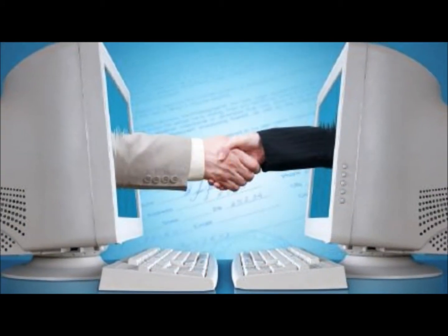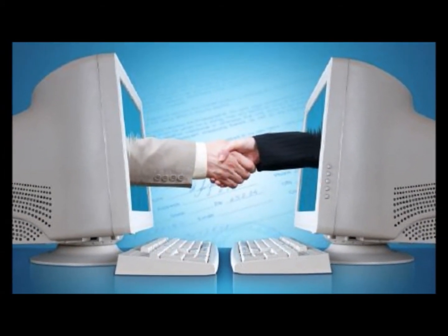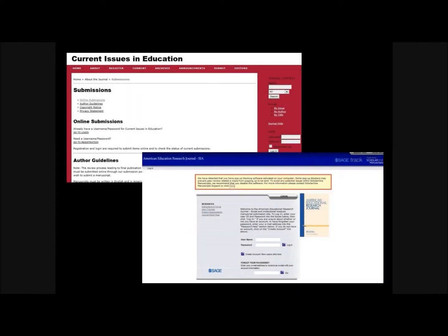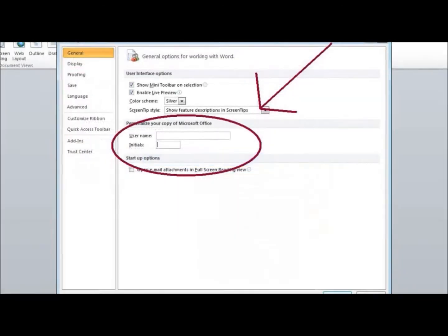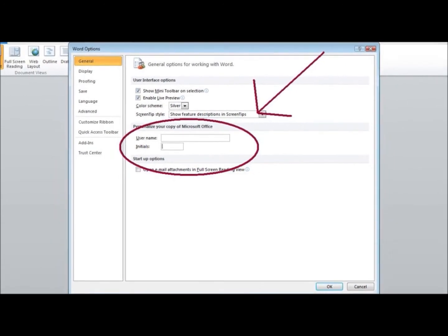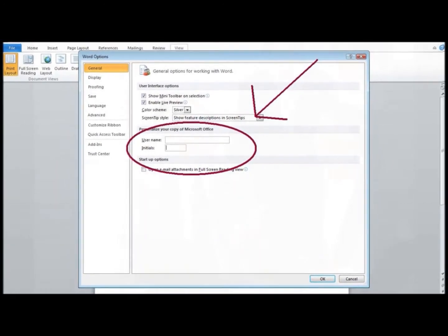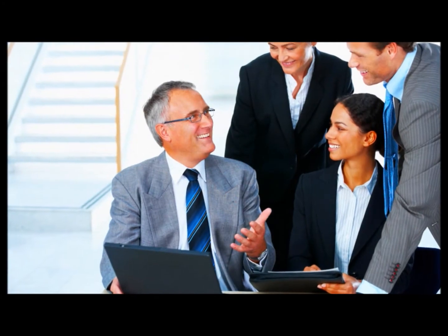Determine if you will need to email your manuscript as an attachment to a journal editor, or if you should submit your manuscript directly into an online submission portal. Make sure that your manuscript is fully blinded. Typically, peer-reviewed journals require your manuscript to be blinded when you first submit it.